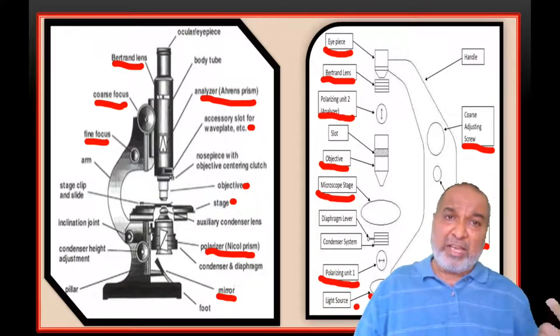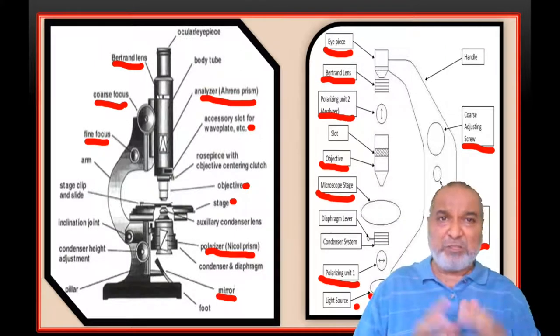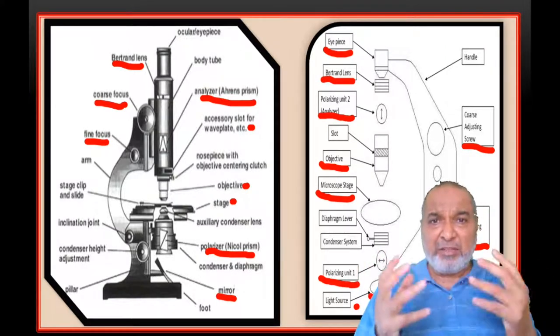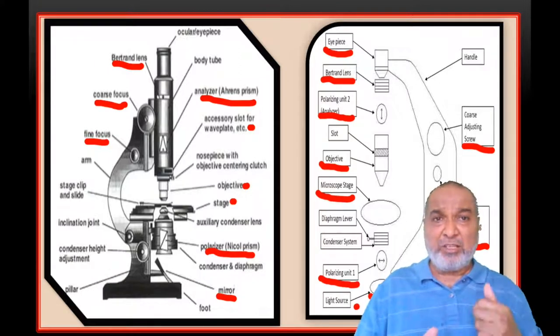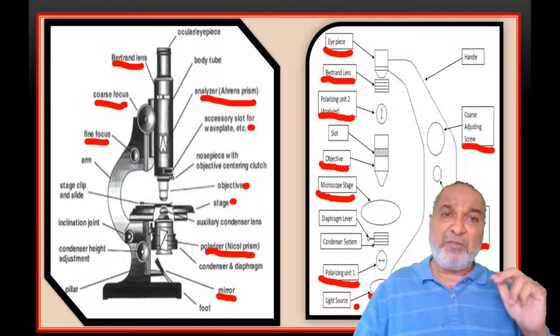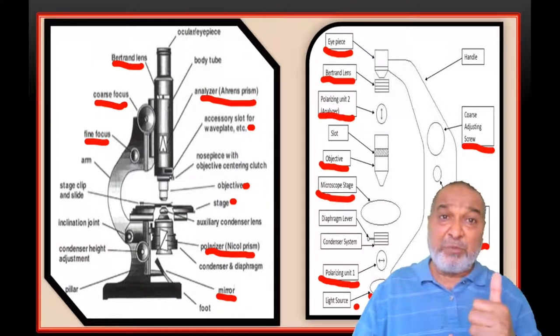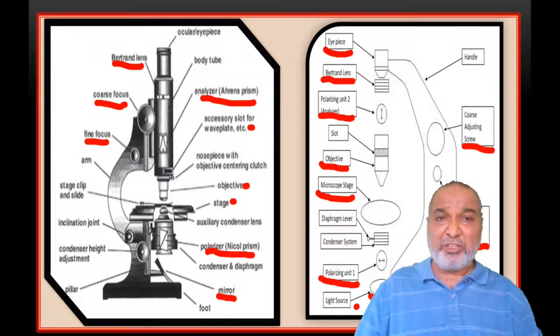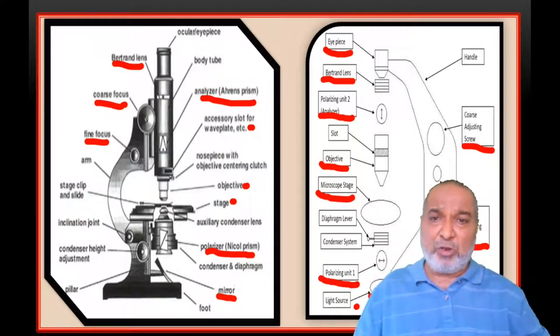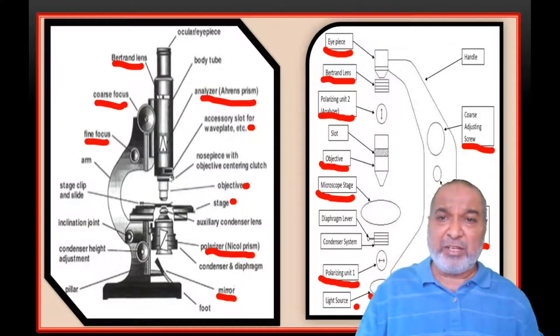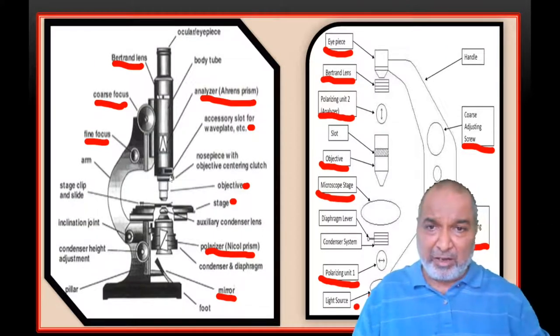In that slot, we can introduce an accessory plate, but this will not be there in the FY; it will be there in the TY BSc. This is a basic one. The slot is given so that in it we can put the wave plate, whether it may be quartz, gypsum, or mica, to find out the sign of elongation, the mineral sign. We have to find out whether the mineral is positive or negative, uniaxial or biaxial. So these are the advanced practicals. In the basic we don't require it, but this slot is kept for finding out these particular practicals.